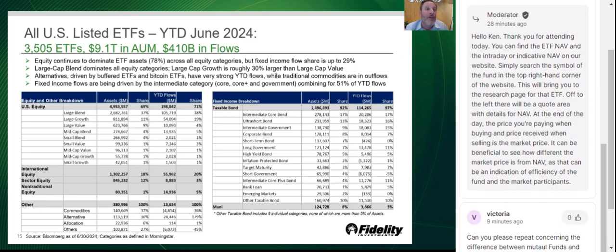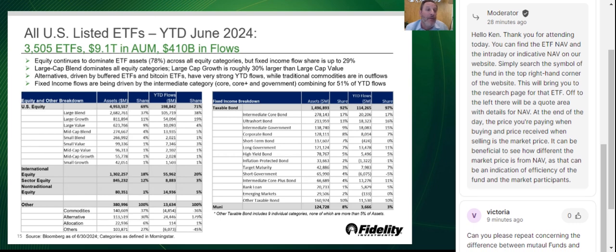Similarly, international, you can own all international markets. You can break your international into developed or emerging. You can buy certain sectors. Again, I mentioned technology has started to fade a little bit, things like utilities and real estate have started to perform better. So again, you could take this anywhere you want. The question around commodities, again, you can see it's about $140 billion market just for commodities.